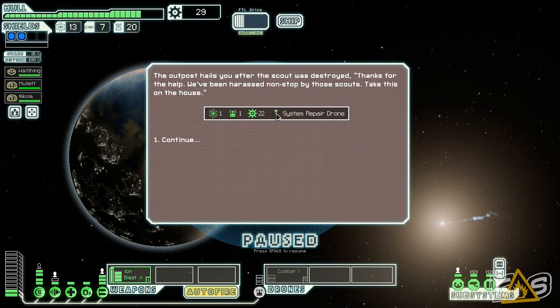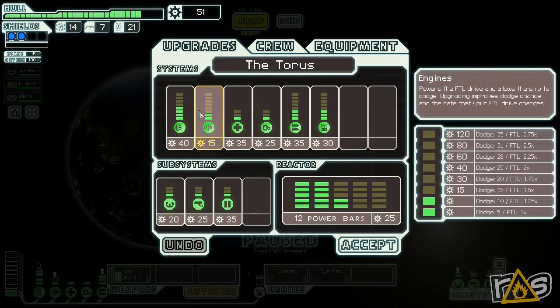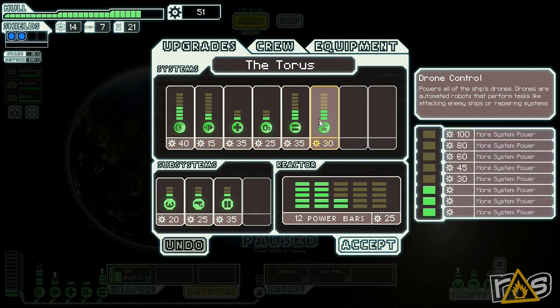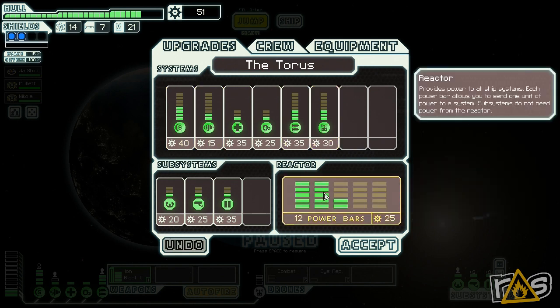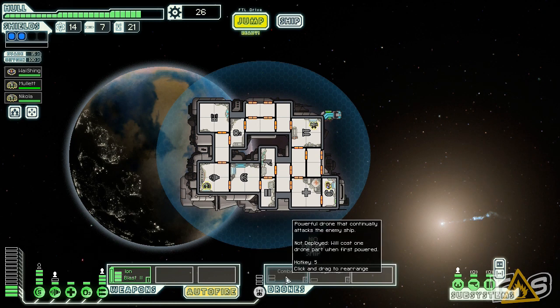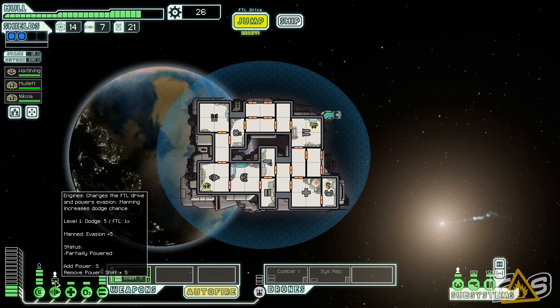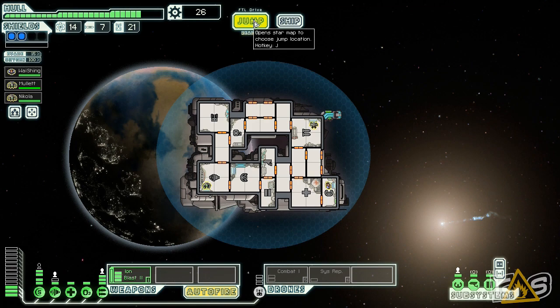Oh, nice. Ooh. I already have a drone system. So these things will go out and repair your ship while you're in combat, which is pretty cool. That is nice. That does work. I need to upgrade my drones a bit. You might need to. I'll do that first. All right, sounds good. If I can maybe, because I got two and one, and I got three total, so I should be able to power that with the three bars that I have here. I guess I need one more. Power is always something that it seems like you never have enough of in this game.